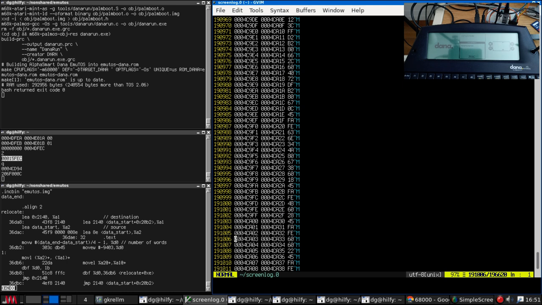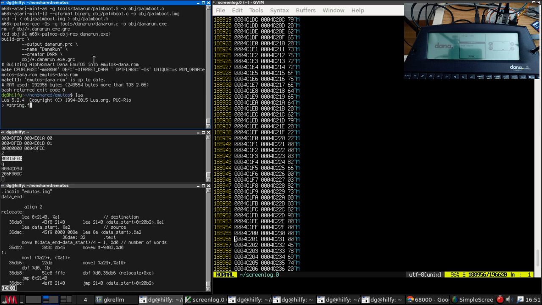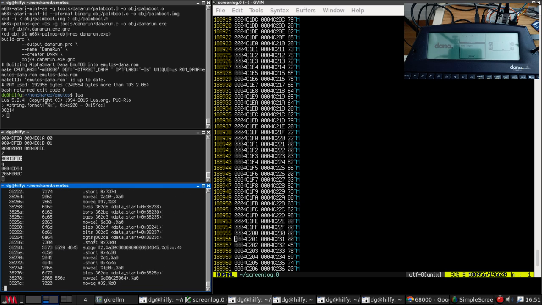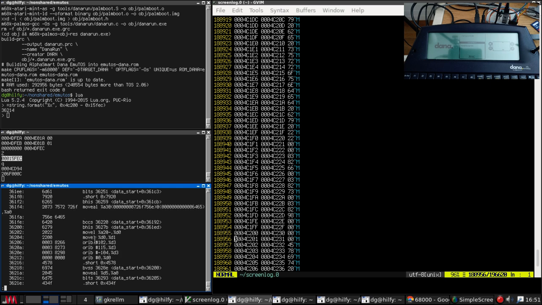So what we're going to have to do is try and find where the last byte of real code is. So 4C200, let's use this as a marker. It's 4C200 minus 15FEC, which is at 36214. Zeros, then 45. Okay, 4578. 4578. That looks correct.